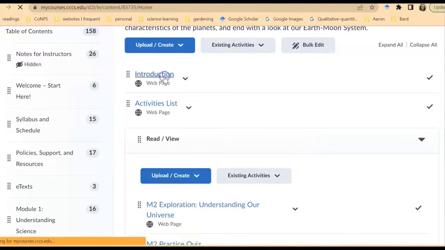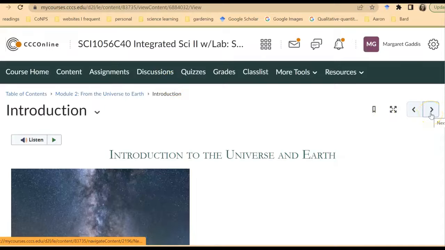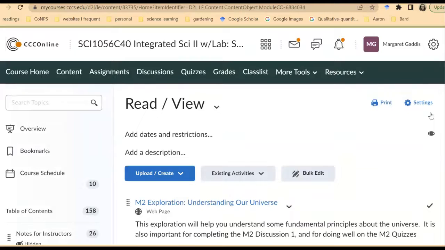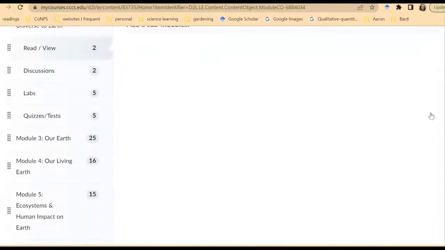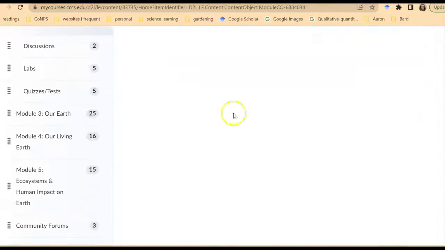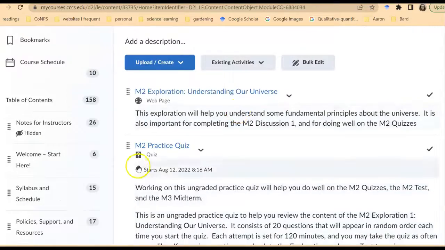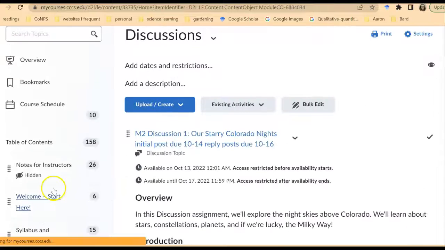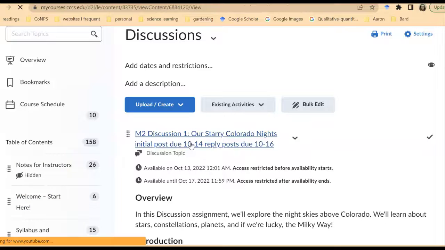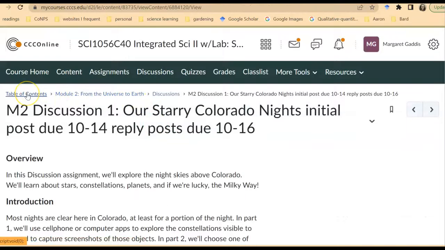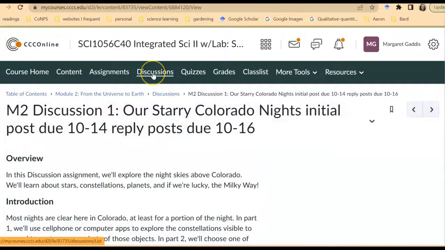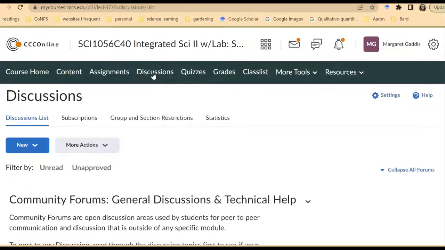So as I hope you have realized, when you go through the module information, you can use these arrows to just flip the pages like you are reading a book. Okay, and then when you leave the course and come back, you end up at the same exact page as you were on before. Okay, and then sometimes you find an assignment like this discussion thing and it pushes you out of that table of contents environment into the discussion environment. For example, you could also get there by clicking discussions.